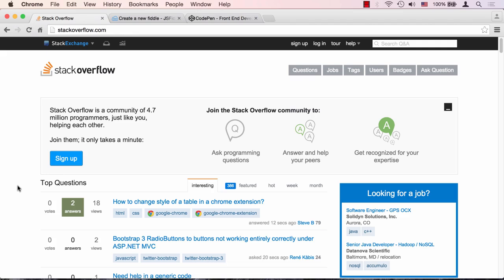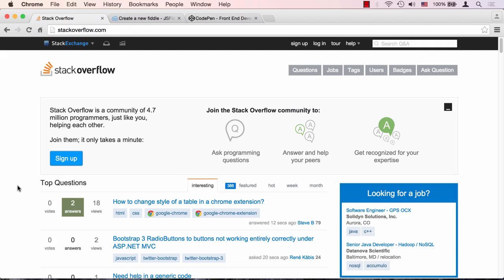And one of the premier resources on the web is stackoverflow.com. I cannot tell you how many times this site saved me in my development because I didn't know something or something was difficult to figure out, and the developer community out there is huge and it's ready to help you. And you can certainly turn around and contribute to the developer community back through the site as well. So stackoverflow.com. Definitely remember this website.